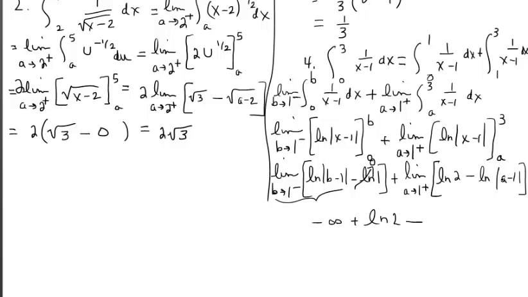Plug in numbers to the right of 1, but close to it. So like 1.0000 whatever. That's going to subtract. The natural log of 0 is still a negative infinity. Okay, and what happens is you just get a divergent situation with these infinities. So we just say the integral does not converge.